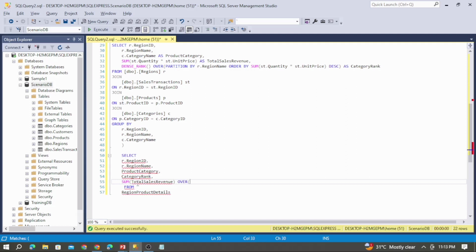So in this over condition let me provide the partition value. I am going to partition the value by the region name. So let me provide the region name over here. So let us remove this values, and let me take this as the total region sales.